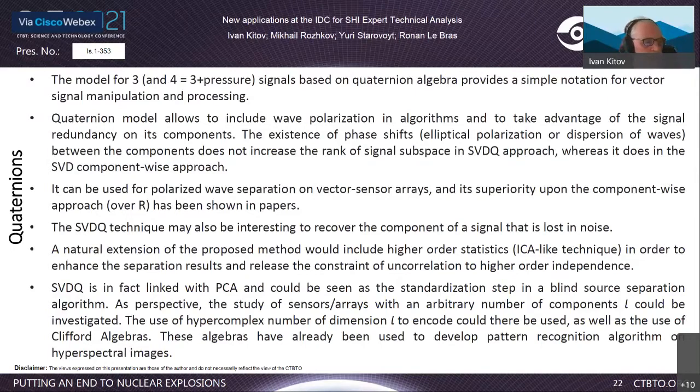When processing sensor components separately, one misses the relations between them. In the hypercomplex or quaternion approach, we avoid component-wise and long vector techniques and aim to process vector signals in a concise way using quaternionic signals. Such a model allows extending the concept of modulus and phase to vector signals having samples evolving in 3D space. The modulus is linked with the signal magnitude, while the 3D phase directly represents the three-dimensional particle motion.